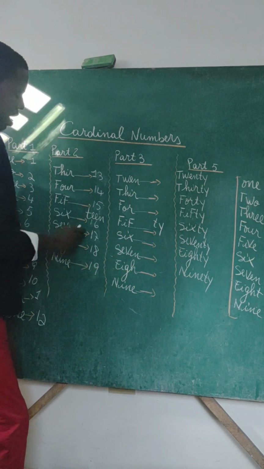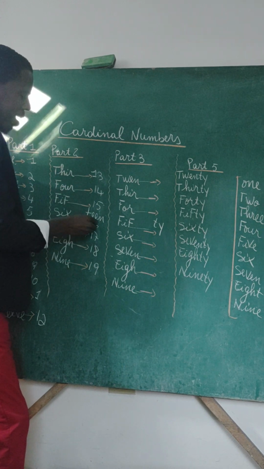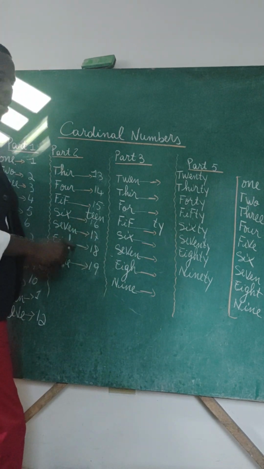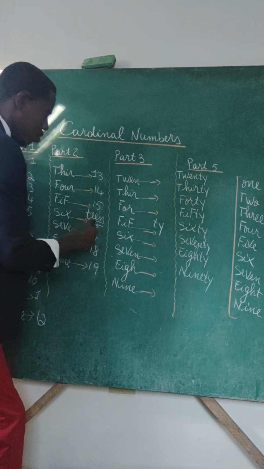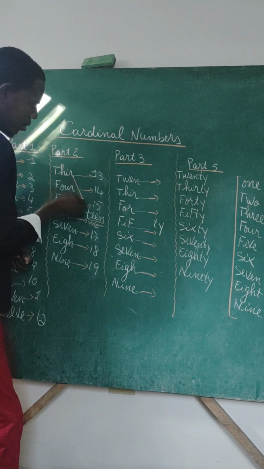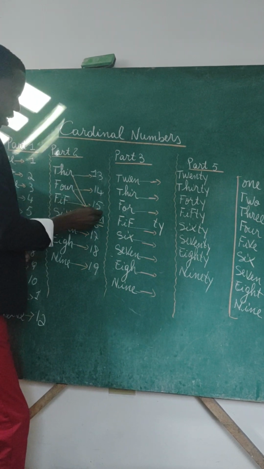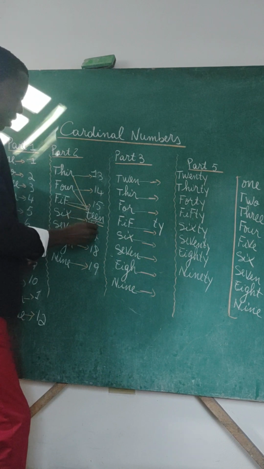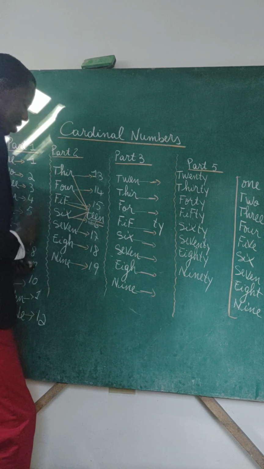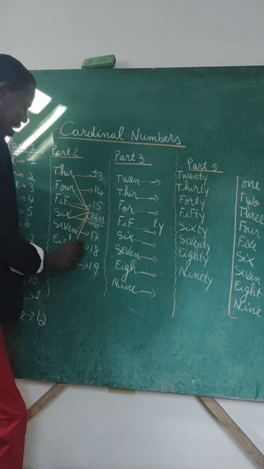What I do is follow each of these with the ending sound teen, and I have to emphasize that ending sound, teen. Let me underline it for you. So every time I want to say this number, I say 13, that number 14, this one 15, that one 16, this number 17, that number 18, and the last number 19.